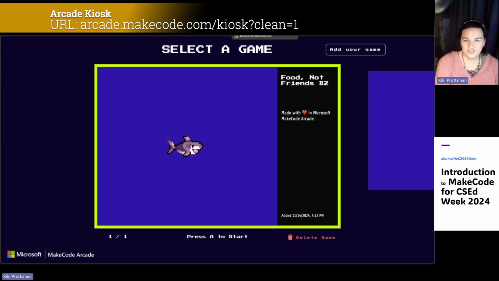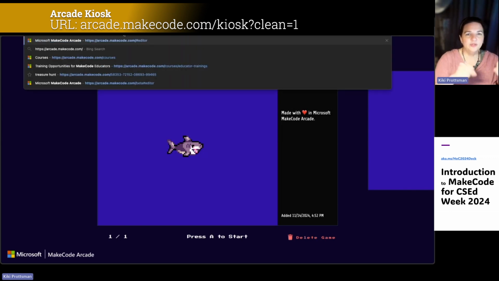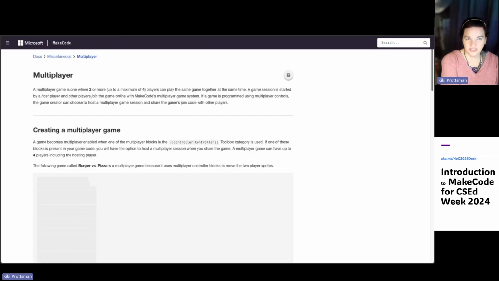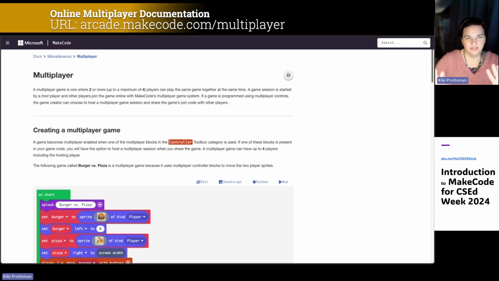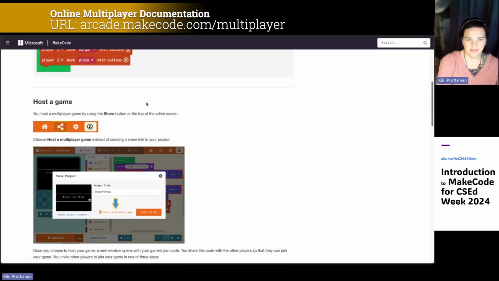The other thing I wanted to show you real quick is multiplayer. So I showed you with the whack-a-mole, we have a multiplayer. With the Lila and the Loop, there's online multiplayer. With the balloon bursting, there's online multiplayer. So I'm not logged in right now, so I'm not going to take you through a whole demo, but I'm going to go to the documentation at arcade.makecode.com/multiplayer and just show you what it means to have a multiplayer online game.